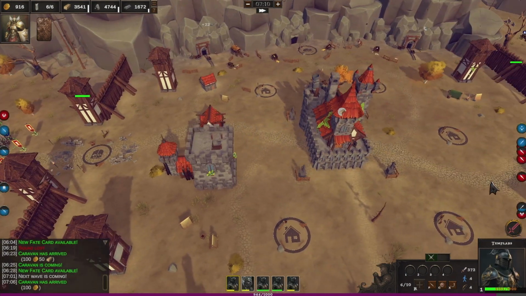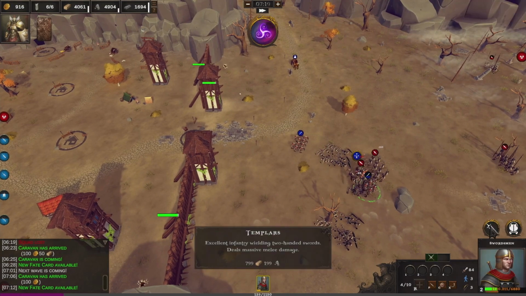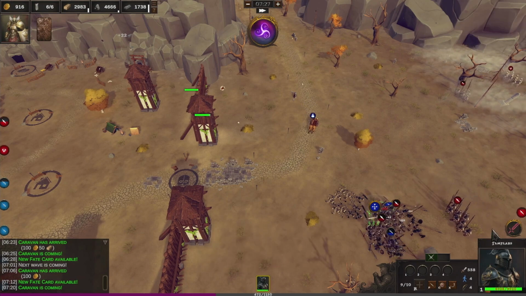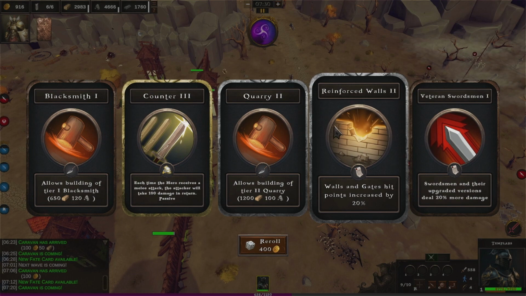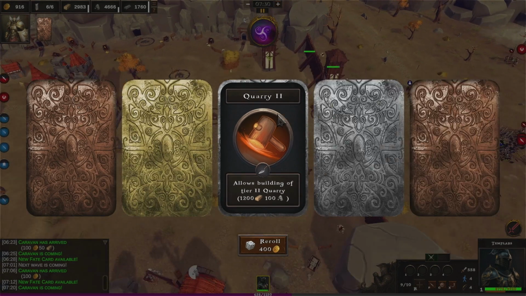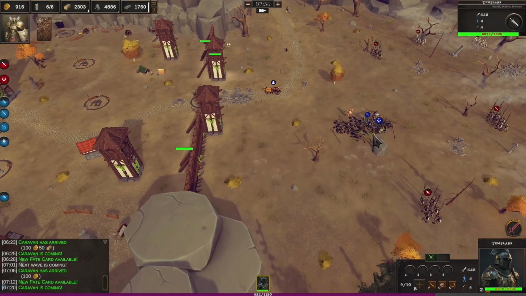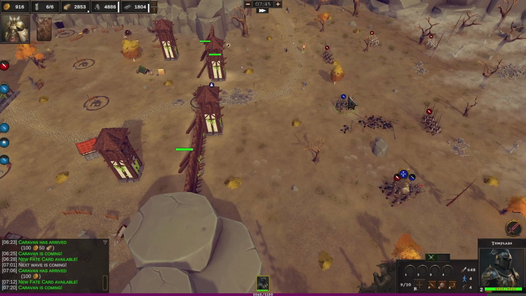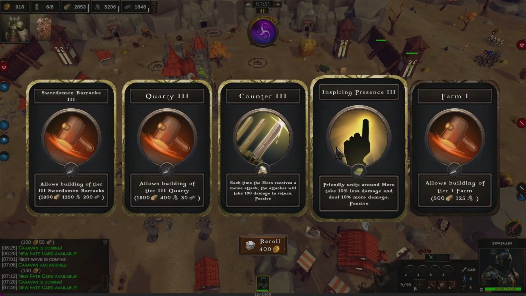Send these guys up. Yeah, there we go. Damage is good. We just need farms. Veteran Swordsman, 20% more damage? You know what? No. We'll do Quarry. Get some more stones. This is feeling not bad. Not a bad start. Boss comes in about a minute.